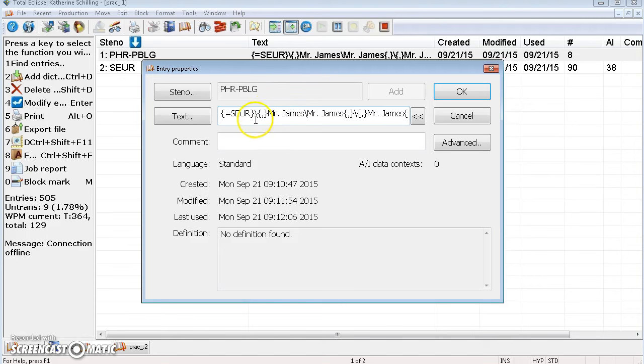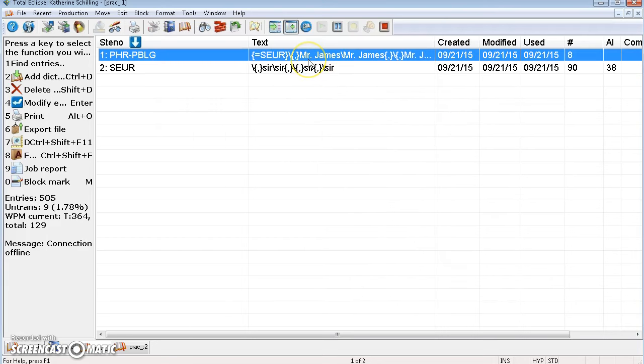I made sure to include my slop stroke syntax for the correct master conflict. Remember, it's sir. Now, what's important to note is that if you definitely want your new job dictionary entry to use the master conflict, that master conflict dictionary entry has to be inside the job dictionary. As you can see, we're inside of prac underscore, so this is the job dictionary, and I actually just copy and pasted the original sir master conflict entry into this one.